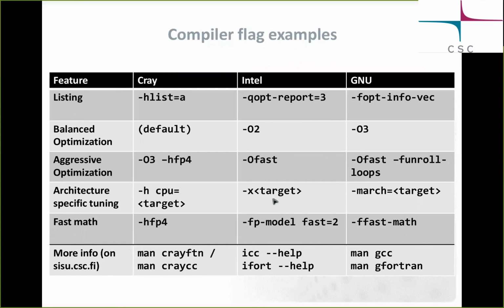Also, you should see that you are always targeting the CPU you're going to run on. So on SISU, you want to target Haswell. If you are running on your own laptop, you want to check what is the microarchitecture of your laptop, and then target the compiler for that, and don't ever do production runs with generic code that is able to run, for instance, on all x86 CPUs. So don't be generic, but always target the microarchitecture.